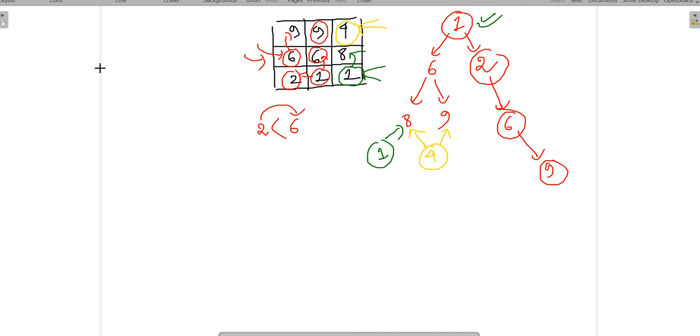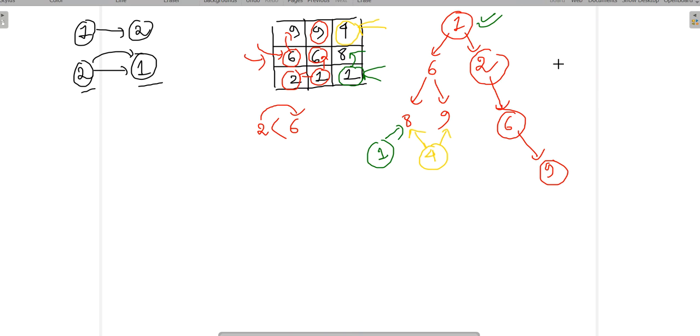So what you are observing from the structure we got, as well as one observation I would like to show you: if suppose there is a path from 1 to 2, the reverse is not true. There is no path from 2 to 1, right? Because I can't visit this one from this 2. That's not possible. 2 has a value greater than 1 as per the rulings of the question.